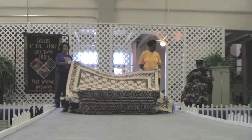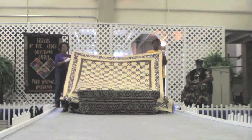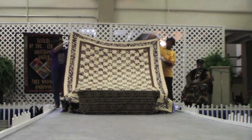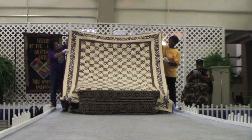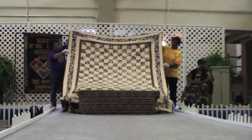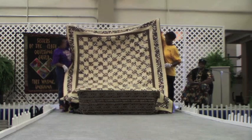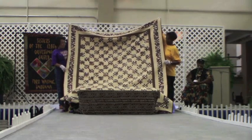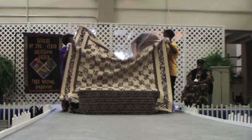We're going to get started with this first quilt, and this is called a postage stamp quilt. It is made by one of the Sisters of the Cloth whose name is Maxine Stovall. It took her about eight months to get this quilt together. If you look at it, I know it has over a thousand little one-inch pieces in there. That really took some time, some love, some energy.